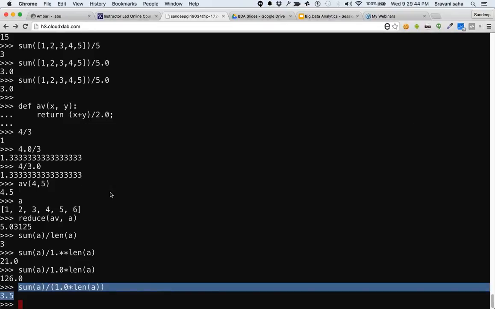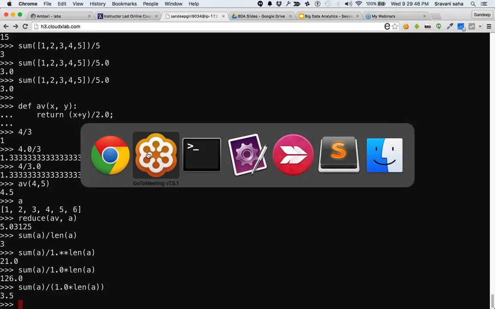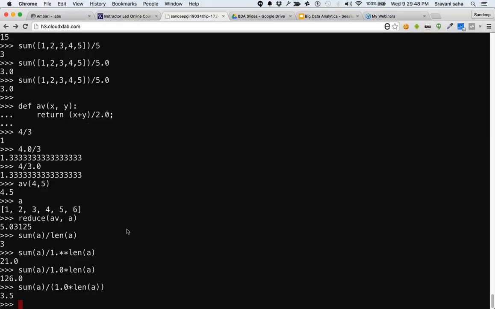Therefore, not every function is a valid reduce function. Only those functions where, no matter how you combine two values to give a single value, no matter how you combine your values, even if you keep on combining again and again, the output is still correct, then your reduce function is correct.